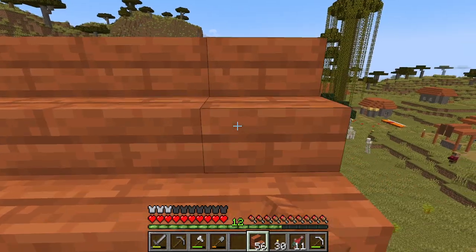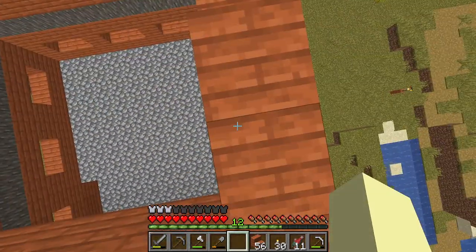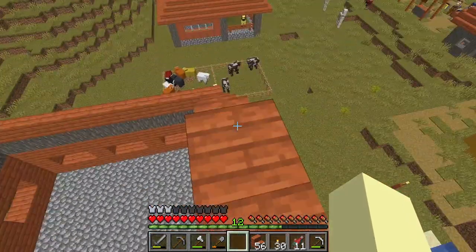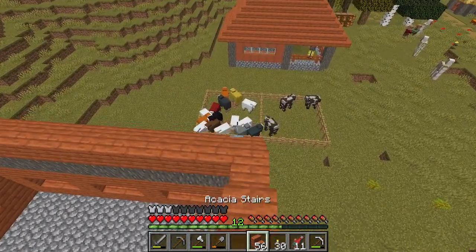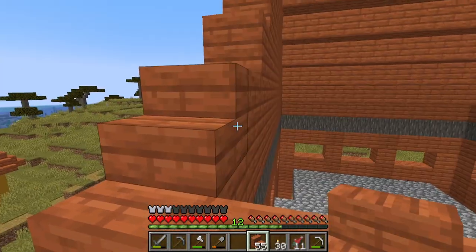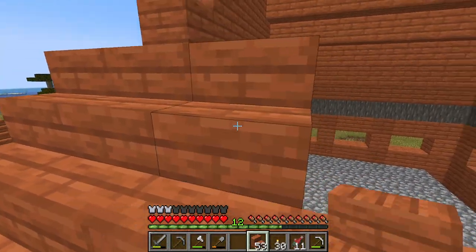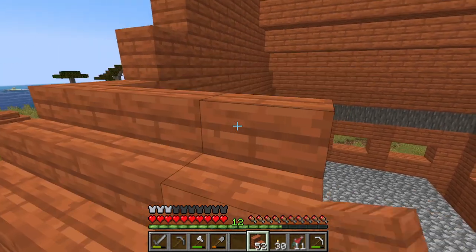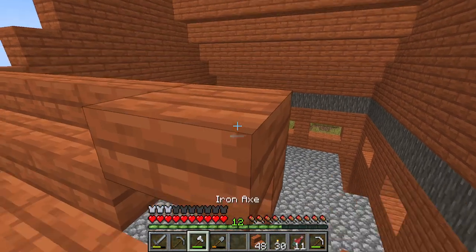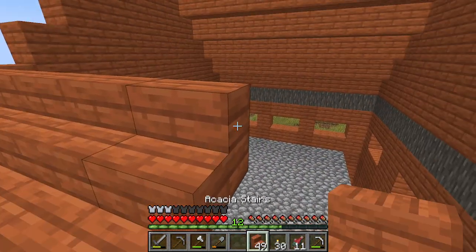And... there. Okay, so you see these two rows right here? These top two rows, I want to do in cobblestone slabs. However, I don't have enough cobblestone for it. So when I go on a cobblestone run, I'll get enough for stairs and slabs to finish the cobblestone bit of what I want to do for this.